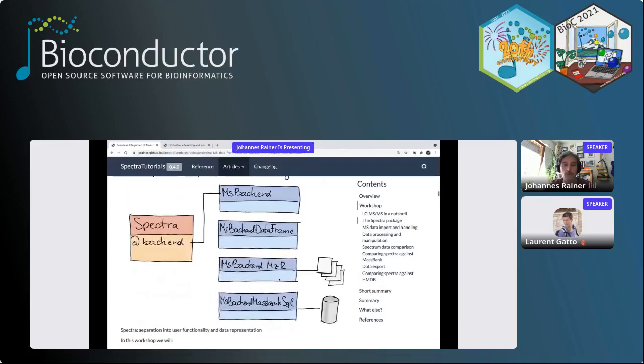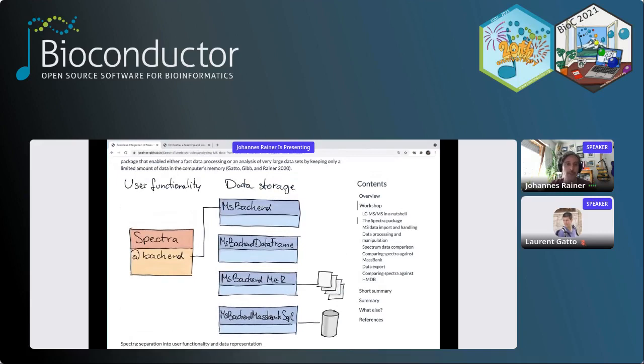Now, a short introduction to the Spectra package. The Spectra package is, let's call it, relatively new. We added it, I think, 2 or 3 years ago to Bioconductor. And basically what we wanted to do there is implement a very flexible and expandable infrastructure for mass spectrometry data, also learning a little bit from our expertise on the MSnbase, XCMS, and mzR packages.